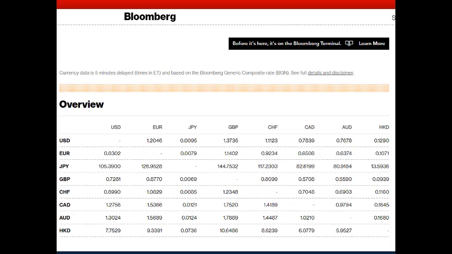So I went to Bloomberg, I got the cross rates. It should be good as of February 5th, 2021, once again. And notice now that we've got the major currencies stacked both vertically and horizontally. So I can go from dollars to euros. So this would be the euro in terms of US dollars. US dollars per euro, $1.2046 per euro. Or I can go from euro to dollar, 0.8302 euro per US dollar.